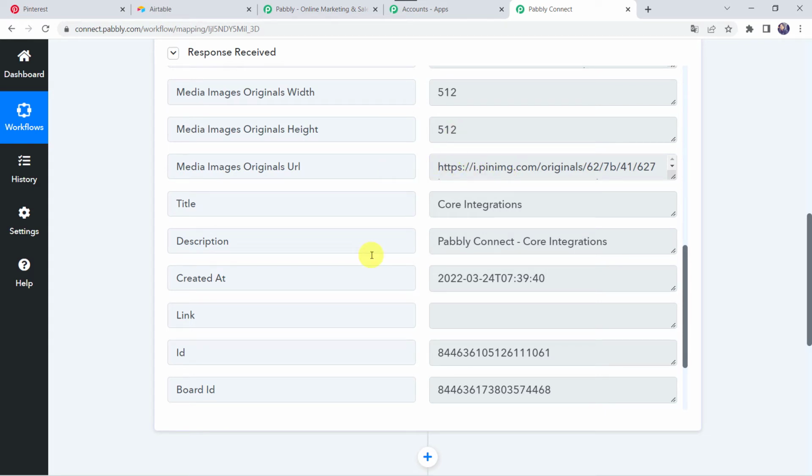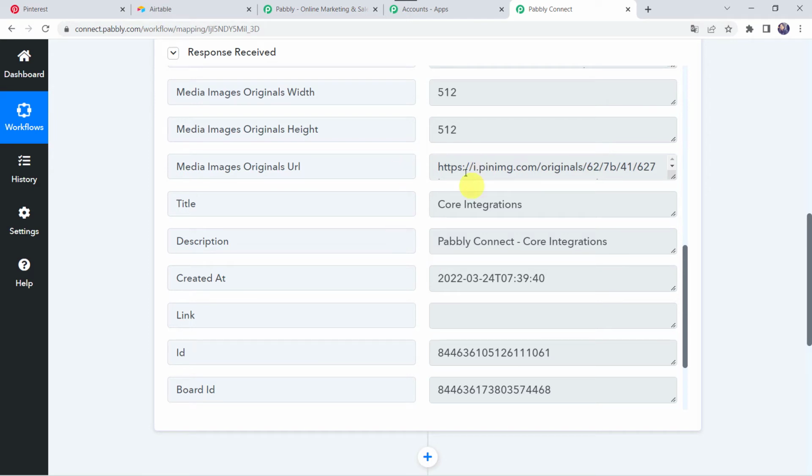And now here I want to give you an important information that here you can see that the data has captured immediately. But sometimes it may take some time in fetching the data as the trigger here is polling based. So if your data doesn't get captured immediately, don't worry about that and please wait for 15-20 minutes patiently. The data will surely arrive.